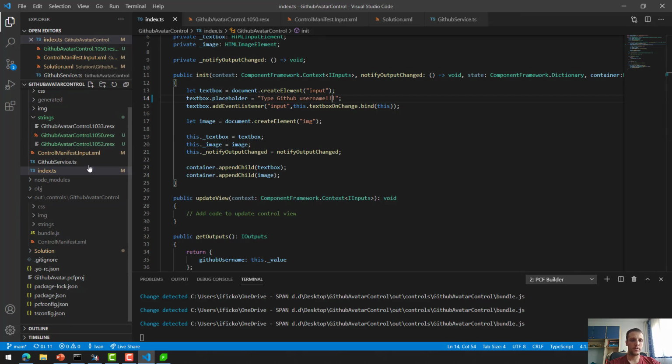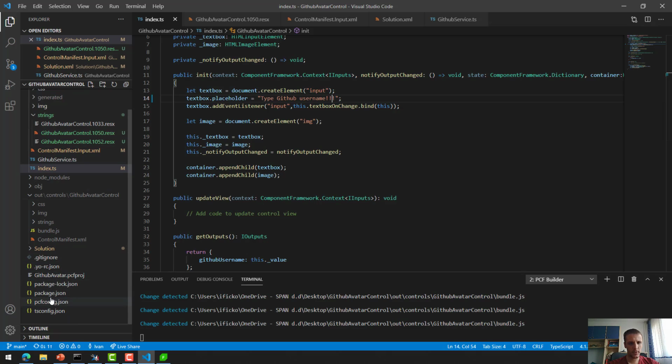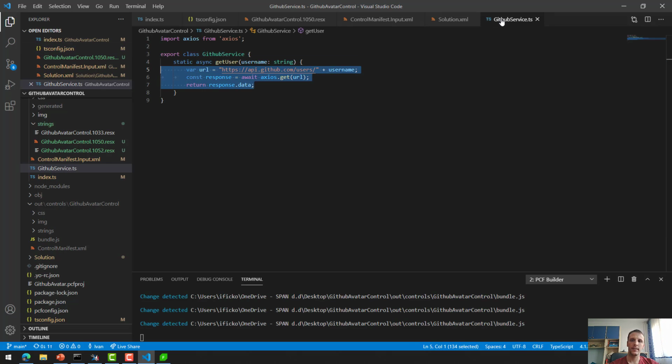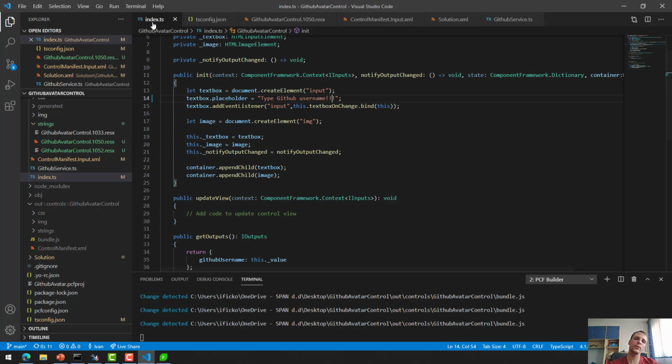So first, go to the tsconfig and in compilerOptions add a simple line that says sourceMap equals true. Basically, when we save any file here, like service.ts or index.ts, it will also create a map file with the bundle.js. That way we instruct TypeScript that we want to use source maps.